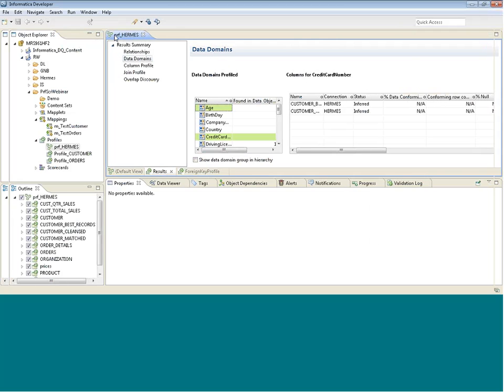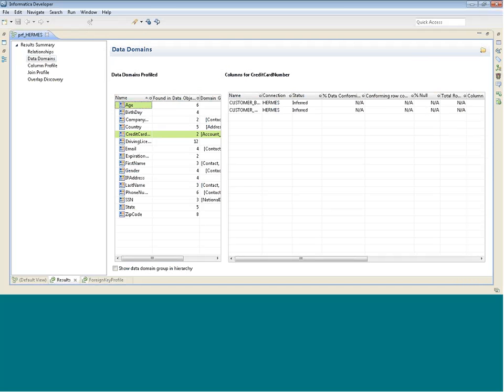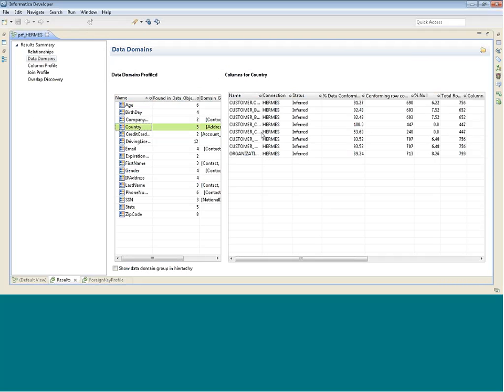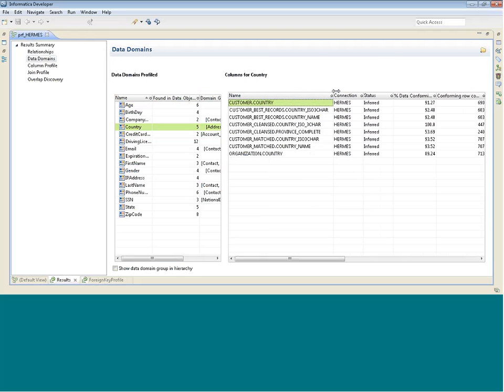So again, this is the data domain. I am looking at anything that was identified as possibly a country. So all of those are probably yes. Maybe province complete may not be correct. My guess is that might be California, which is CA, getting confused with Canada, which is also CA in a lot of the ISO 2 setup. So things like that, you would then either approve or reject.